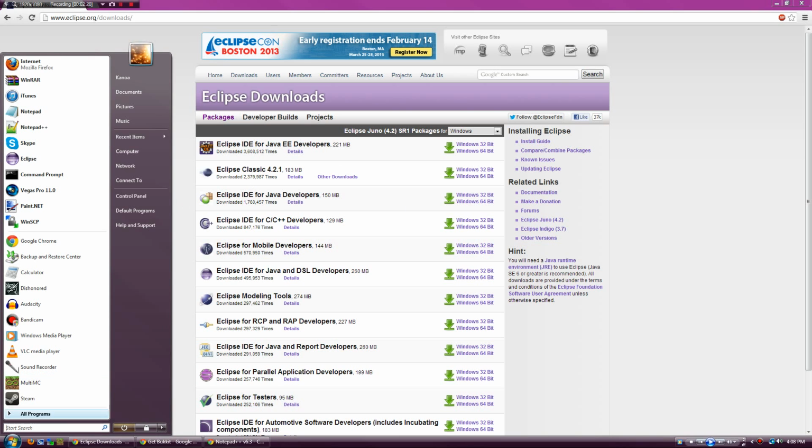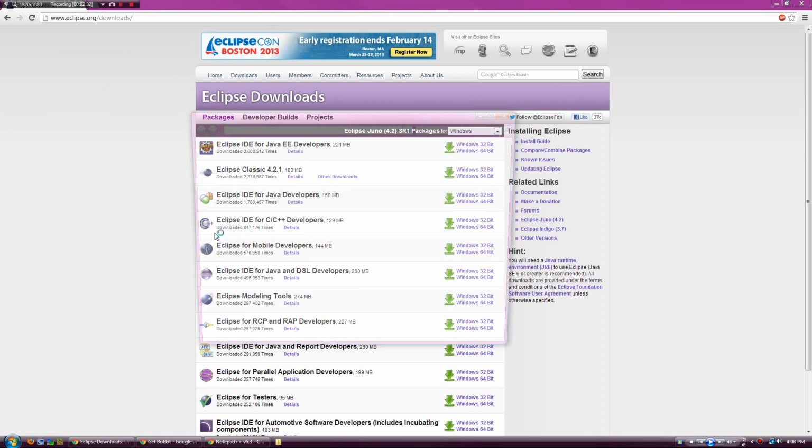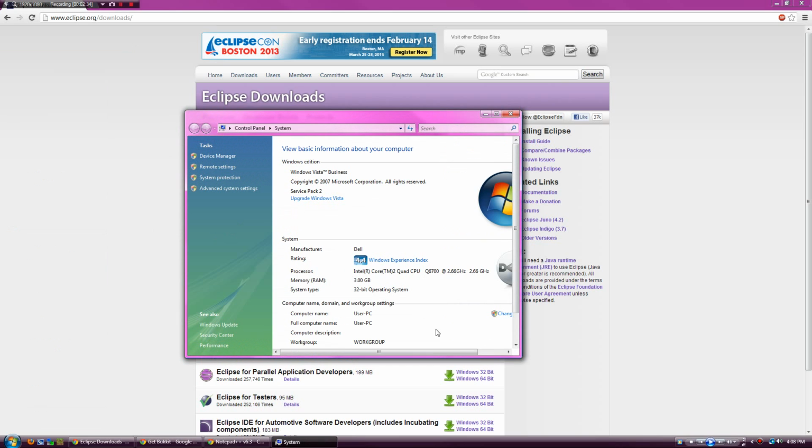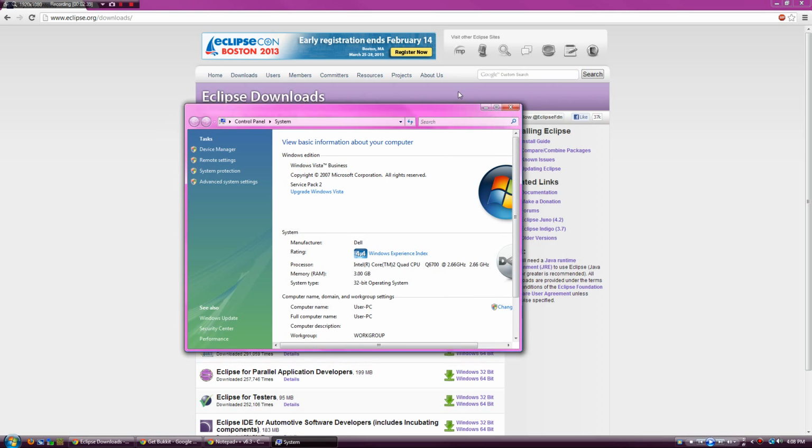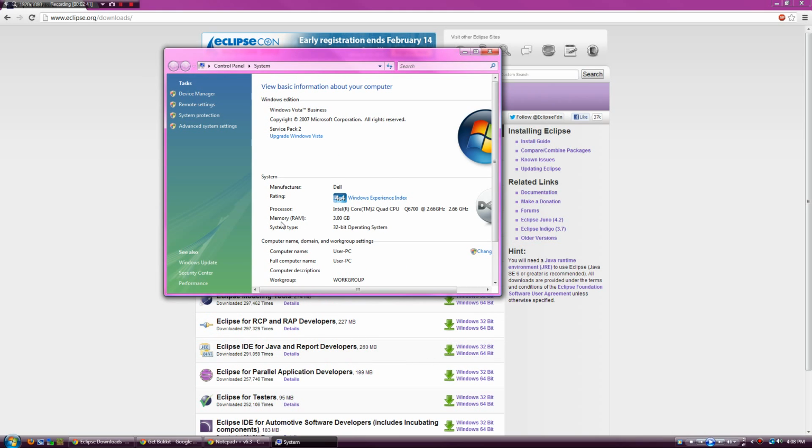So to check which one it is, you go to the Start menu on Windows. You right-click on Computer, and you go to Properties. This should work on any version of Windows from, I think, 2000 to 8, or 7 at least. I don't know about 8. 8's really iffy. And here it will look different if you're on 2000 or XP, but you will see something that's similar to system type.